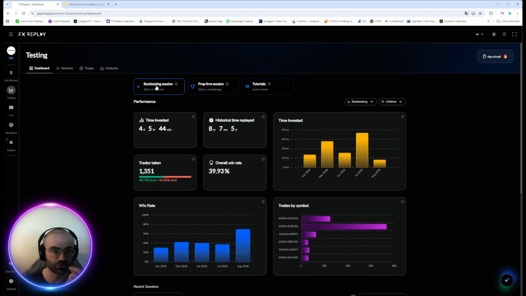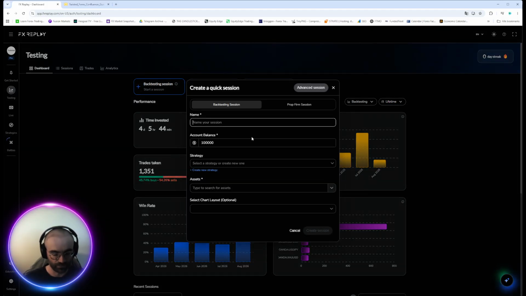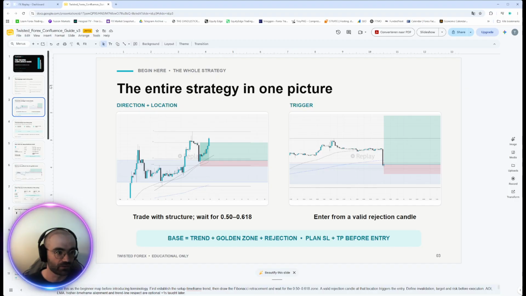Basically, the strategy is a pro-trend strategy. Very simple, nothing too complicated. I can show it based off this picture probably. We look for the pro-trend, so we draw the Fibonacci retracement in a bullish trend from bottom to top, and we wait for a retracement into the golden zone, basically the 0.5 to 0.618 level, and from there we wait for a doji rejection candle.